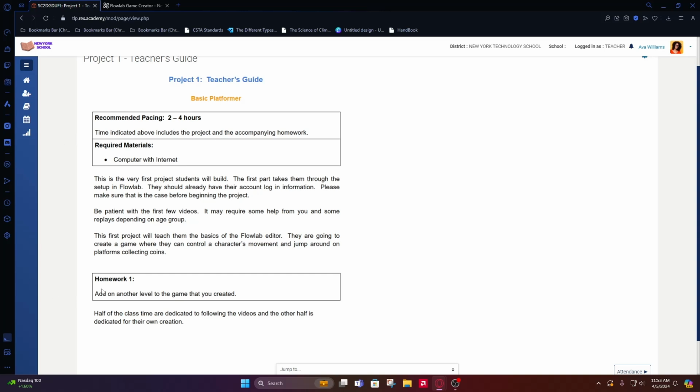The homework part of the project refers to work that the students are expected to complete that is not contained in the videos. These usually involve adding some kind of addition to the game that they have already made. Everything in the teacher guide can be seen as a recommendation and does not have to be followed one-to-one. However, you can use it as a valuable resource that will help you structure your approach to teaching this course.